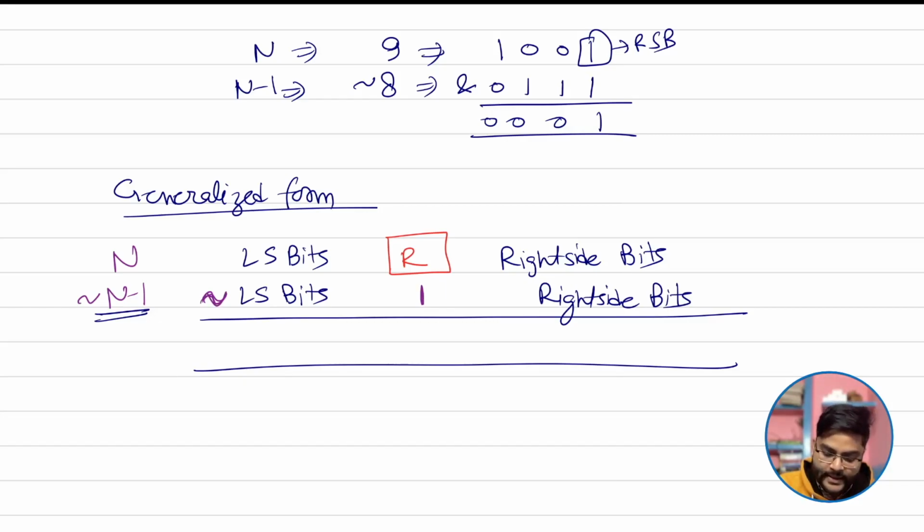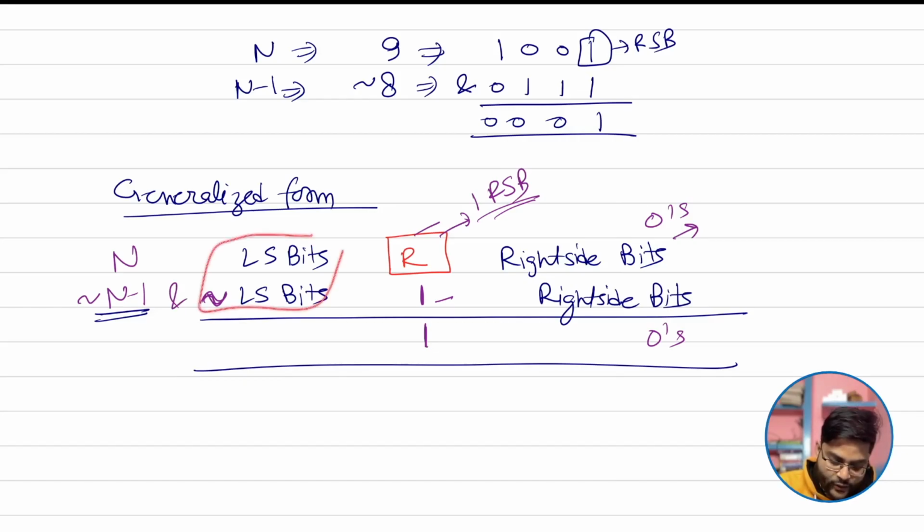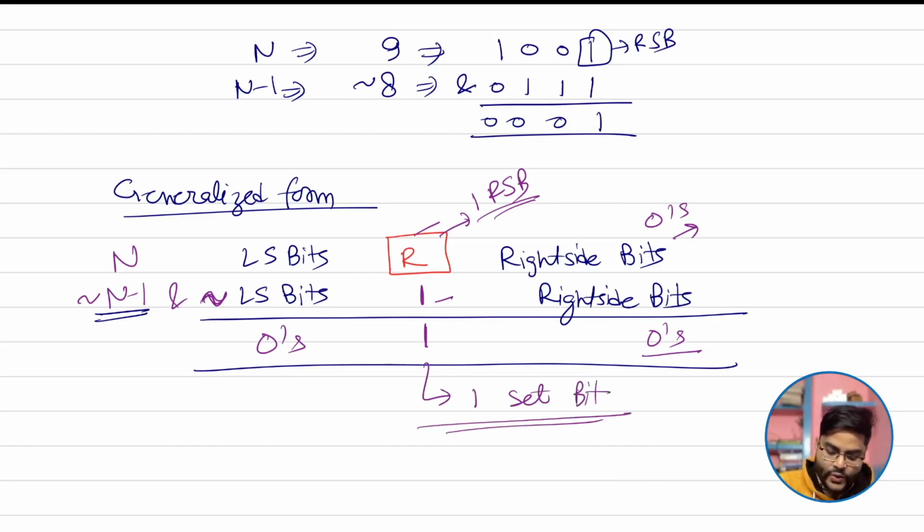So what will happen? My right side bits, see, this is my first rightmost set bit. So it means that all on the right are zeros. So this will be zeros only, correct? And it is set, it is also set. So it will be 1 if I do AND of this. Okay, and bitwise AND of these will be nothing but zeros only. Okay, this will be zeros, this will be zeros. So at the end we will have only one set bit. Okay, and that too on the rightmost set bit position in n.